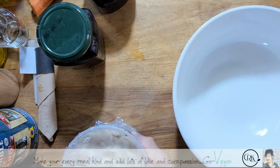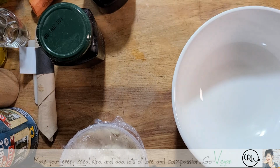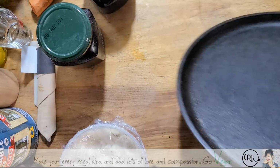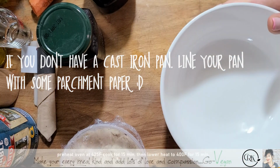Okay, let me preheat my oven. Temperature-wise, it's always the same when it comes to my scones. Okay, so I'm gonna be using a crepe cast iron pan to put my scones on. And here we go. Let's start. So always 425 when I'm making my scones, but that's my oven, guys.